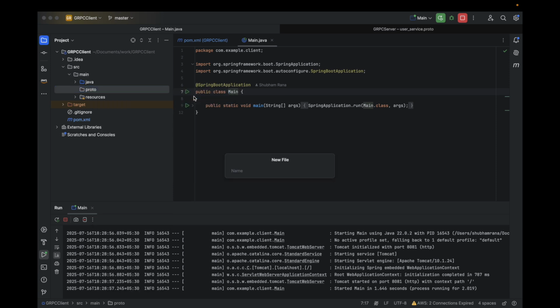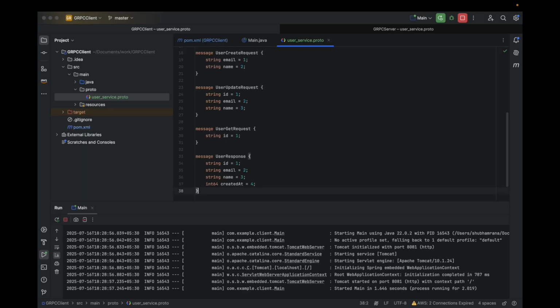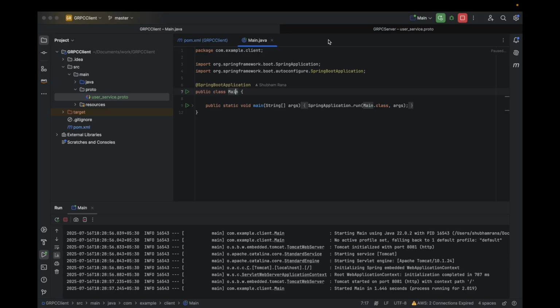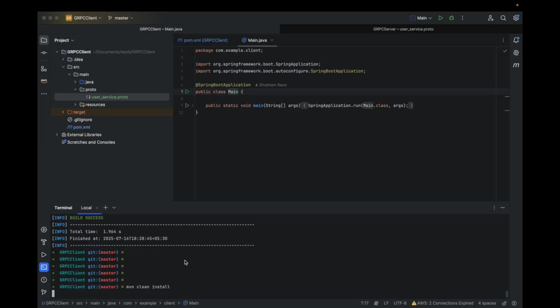We'll create a new file, user service, done, and then we'll paste the proto file we have. Right, now let's try and build it again and verify that the classes are coming up.